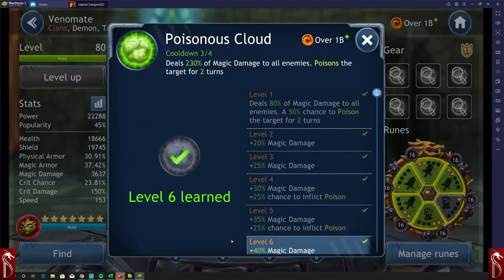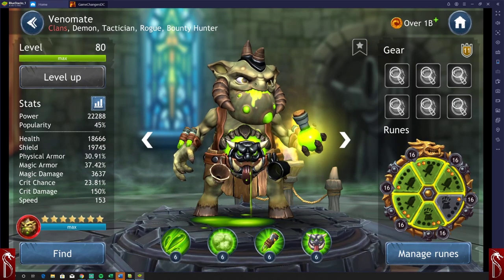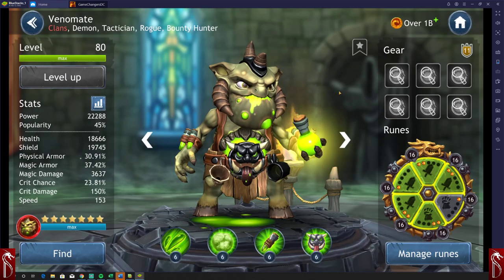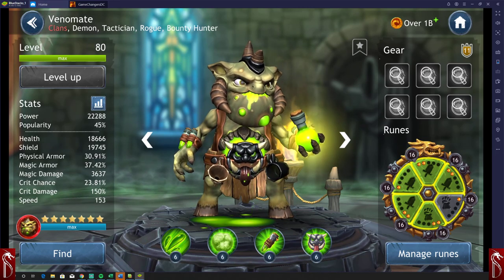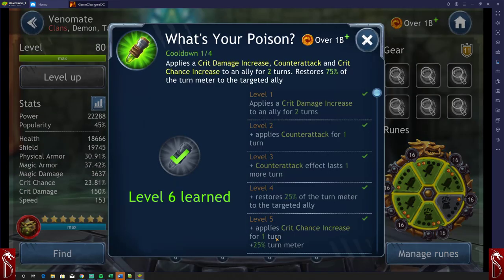So very good ability, does magic damage to all people, very, very good. Sounds very similar to Kara so far, right? Except for, you know, he needs Kara to assist. He's got a debuff that'll land all the time as long as he has high potency and their tenacity is not terribly high. And then what's your poison?